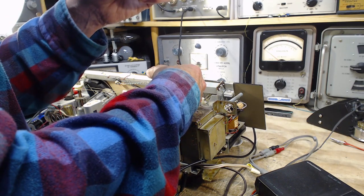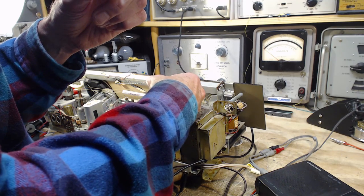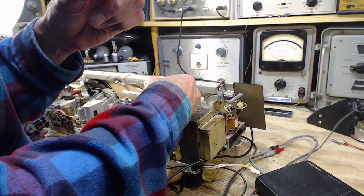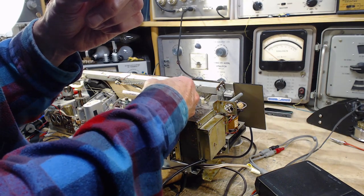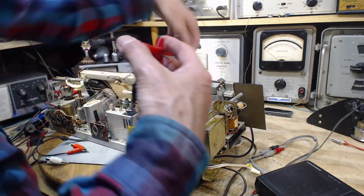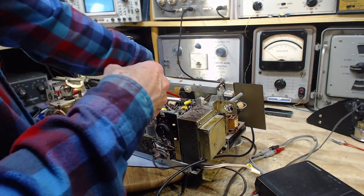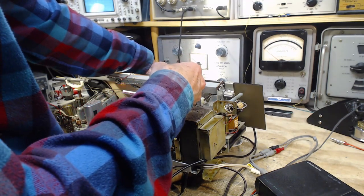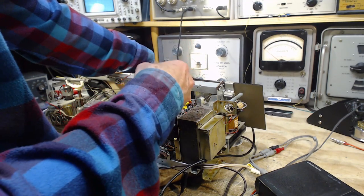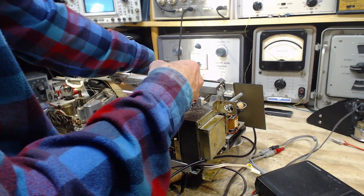Okay, that's that channel. That's the other channel. They sound the same. So short wave, that was short wave two, short wave one. It's just weaker all around. Now that's interesting too. Why would it get generally weaker?